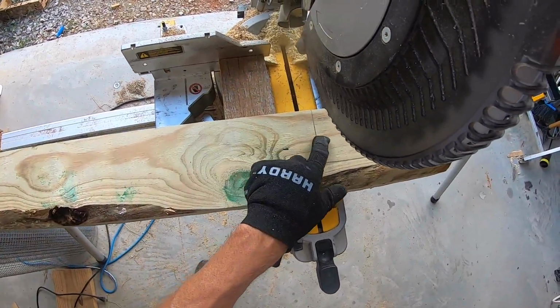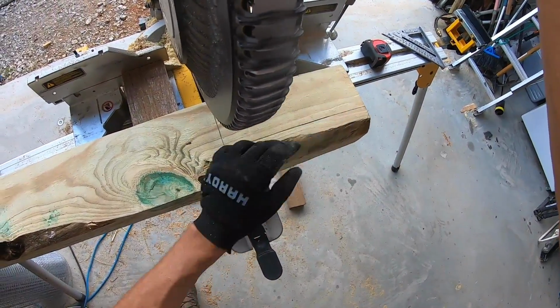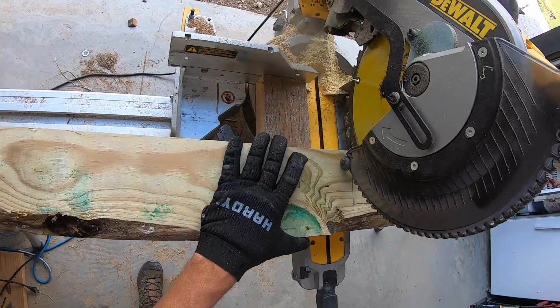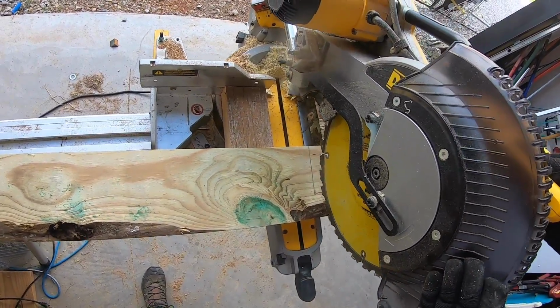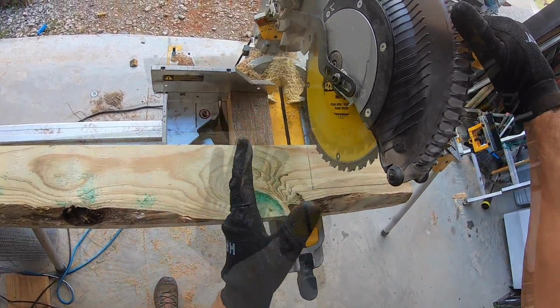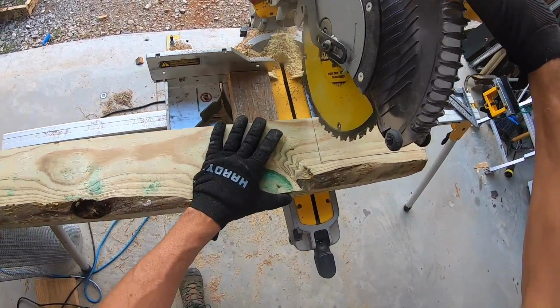Okay, now this time I want to be on the inside of the line because I want to notch this out. I'm going to be all the way forward. That's the thing about this saw. I don't want to do this because then I'll cut it all the way in half. I want to be all the way forward using these spacers to keep the wood pushed up against the back there.